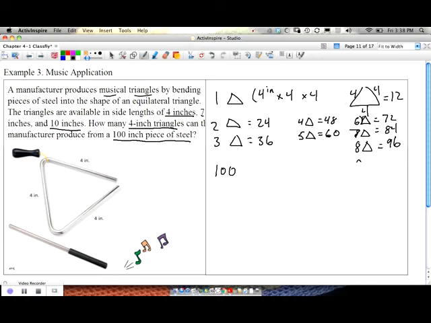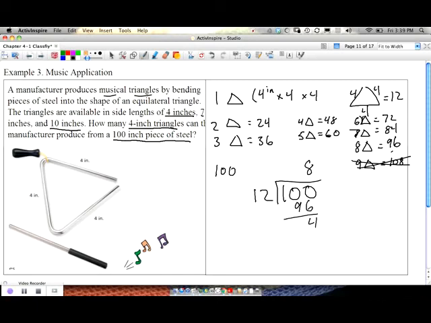So that's not doable. Is there a faster way that I could have done this? You betcha. If I would have taken 100 and seen how many times can I push 12 into 100, well, it would have been 8, which would have given me 96, remainder 4. So I could make 8 triangles.